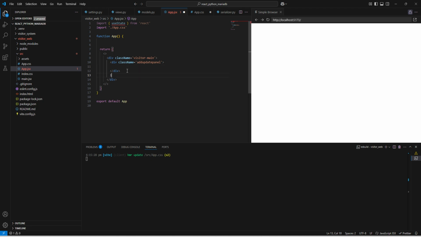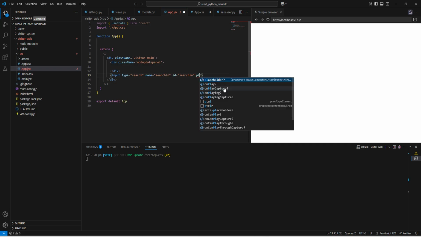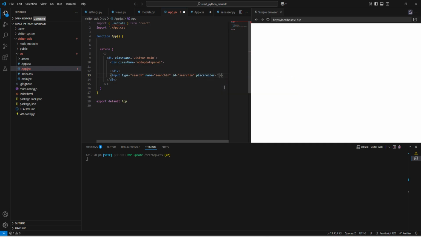Now after that we can create one input for search. This is for the search filter, and here we can say search input, and for the placeholder we can say search visitor.